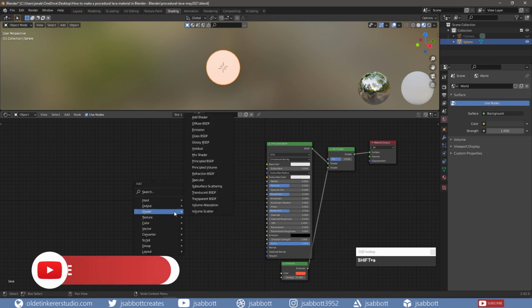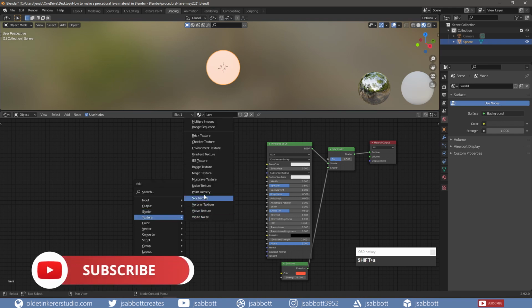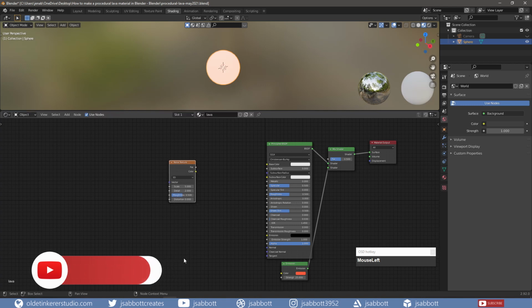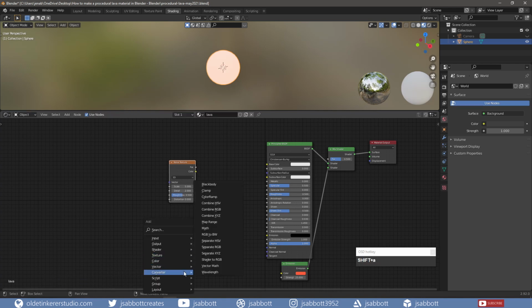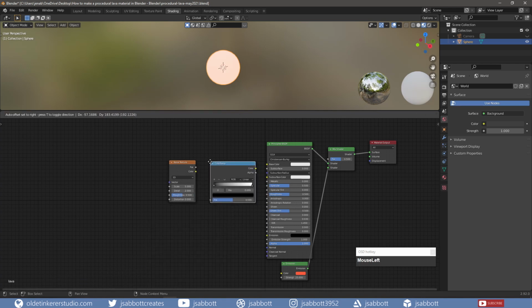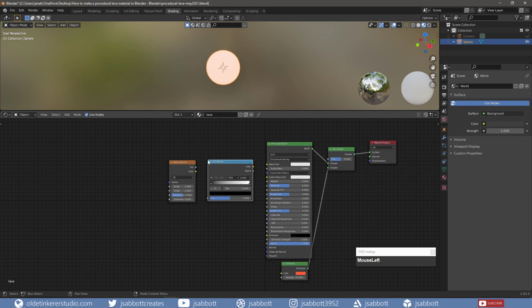In order to make the actual lava, I add a noise texture node and a color ramp. I connect the color of the noise texture to the factor of the color ramp. I connect the color of the color ramp to the factor of the mix shader.